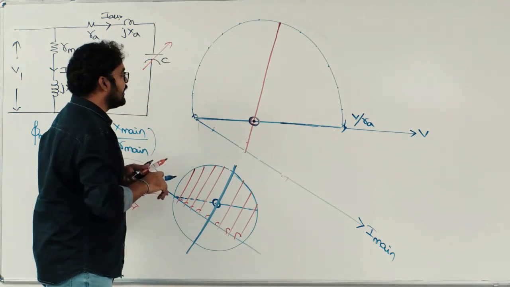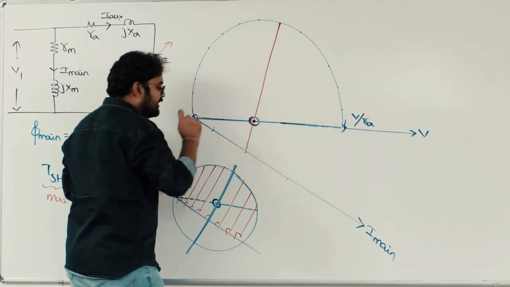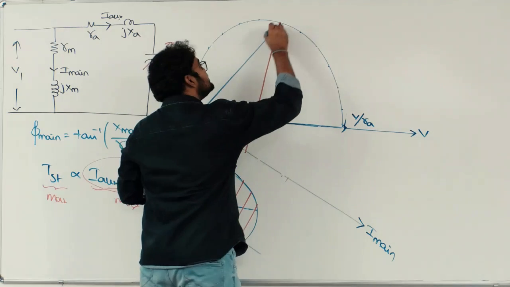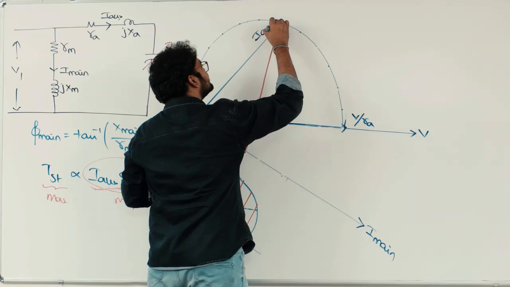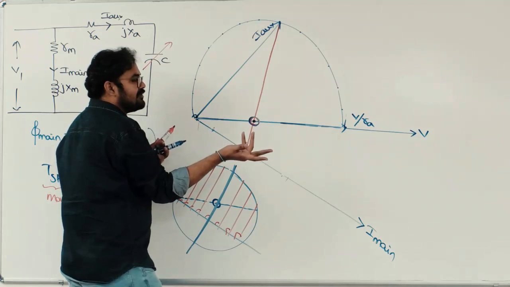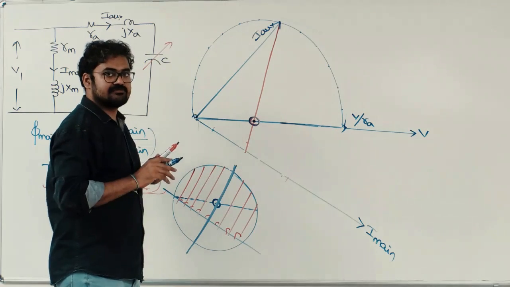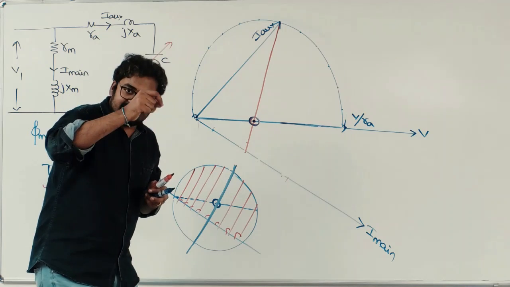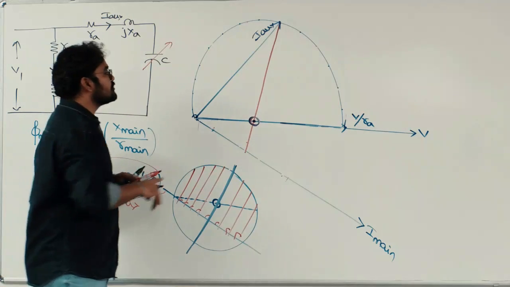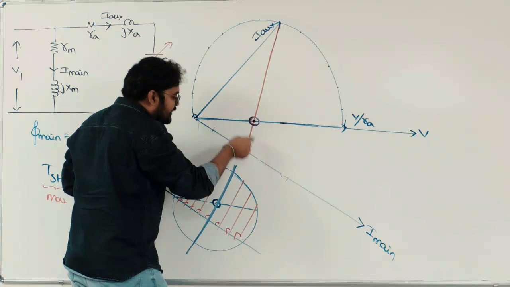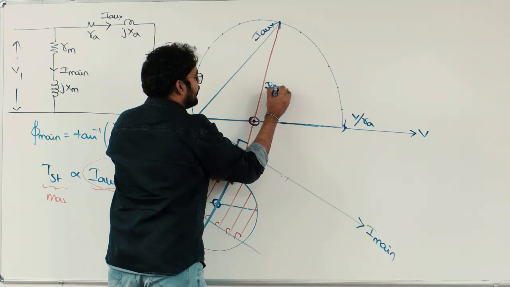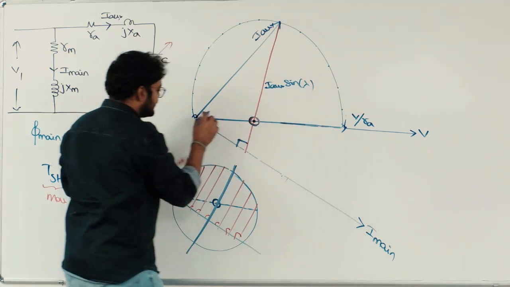Now, if this is the maximum perpendicular line, what is that perpendicular line? I auxiliary sine lambda. Indirectly, can I say this is going to be the corresponding I auxiliary current? Because I told you every point in this circle is representing I auxiliary only, but at different capacitor values. Now, at what I auxiliary point we are getting this perpendicular line maximum is important for us. So we understood this is the maximum perpendicular line length. This is 90 degrees now. What is this length representing? I auxiliary sine lambda, because this is lambda right now.